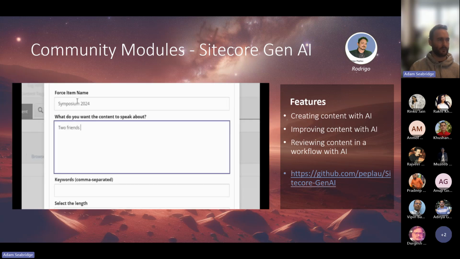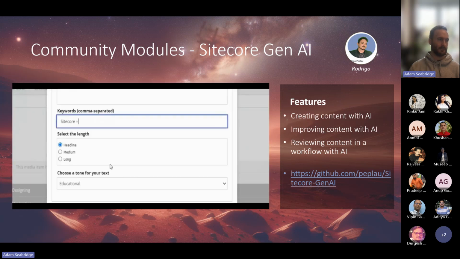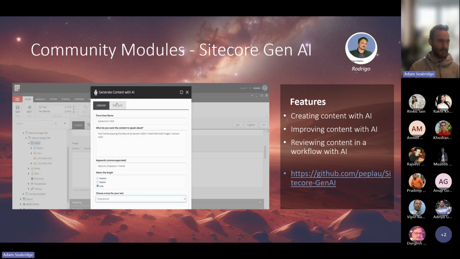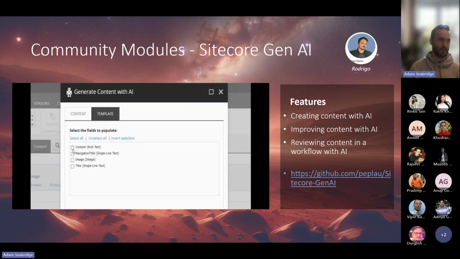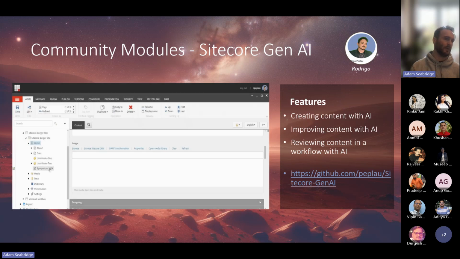You can then give it a prompt for what kind of content you want. And then you can give it some keywords if you like. You can also choose then how long it is and what kind of tone it has. And then you can select the fields that you wish to populate with that content, including images. And then that will go off and generate the content for you based on that.